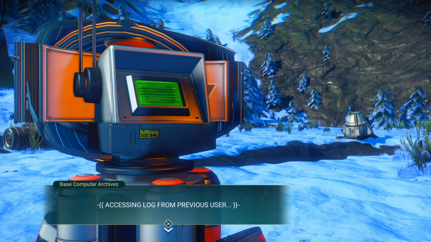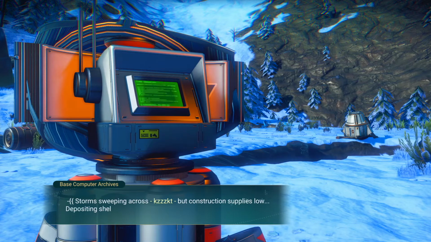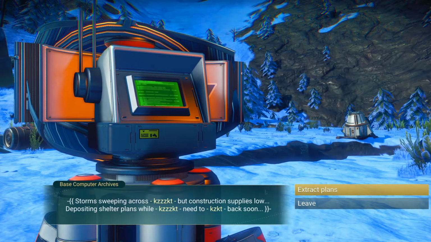Accessing log from previous user. Storms sweeping across, but construction supplies low. Depositing shelter plans while static. Need to. More static. Back soon.